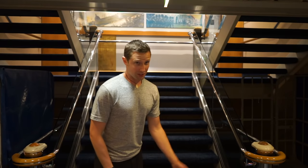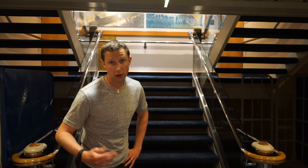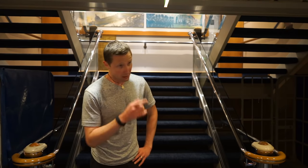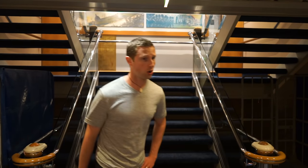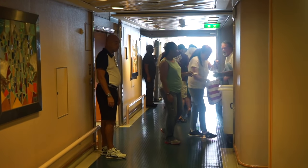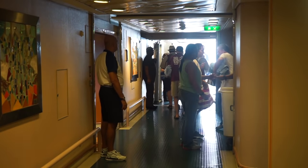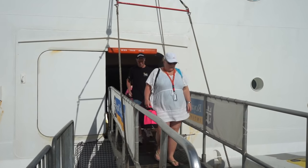This is Deck 1, where you get on and off the ship when you're in port. If you're feeling sick while you're aboard, here's where you'll find the medical facility. Here you can see passengers preparing to disembark. Staff have beverages ready for purchase and hand out towels for guests to borrow. Just scan your CPASS and you're ready for a day in port.